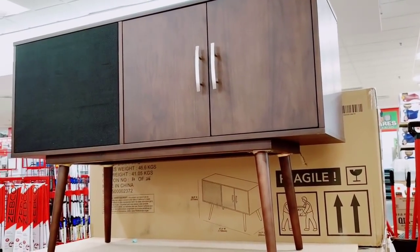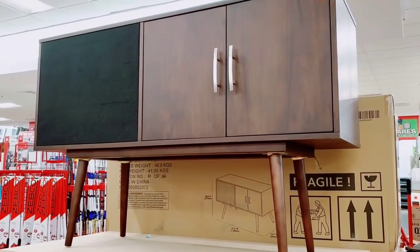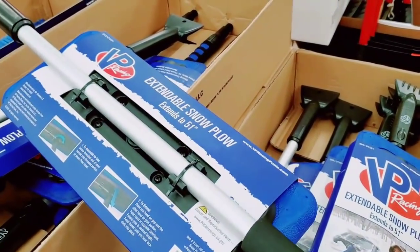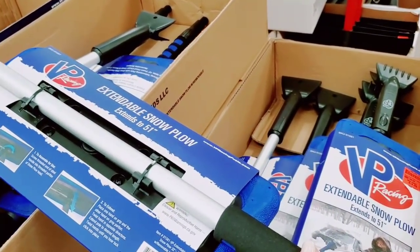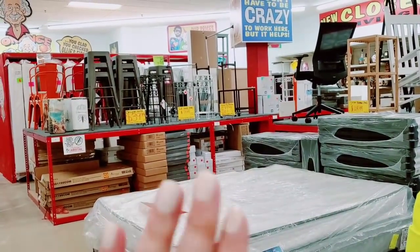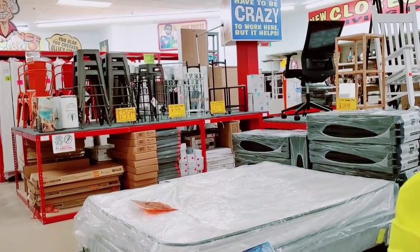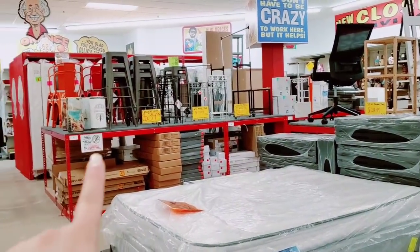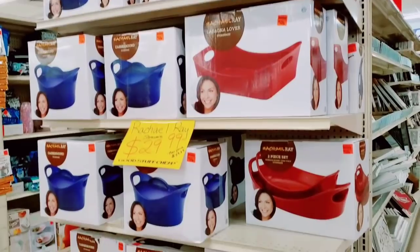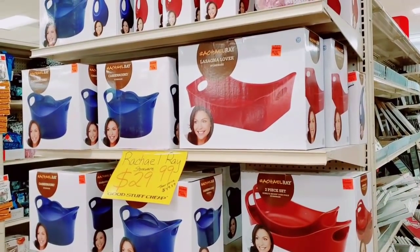I like mid-century modern furniture — this is $299.99, I think it's cool. I'm gonna grab one of these extension snowplows for the top of my SUV — they're $14.99. I went back and looked at all the stuff and it's all stuff we've already seen before — nothing has changed really since the last time we were here. This has been here for almost four months on the end cap, so not selling.